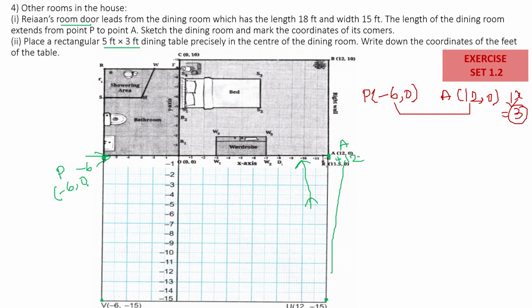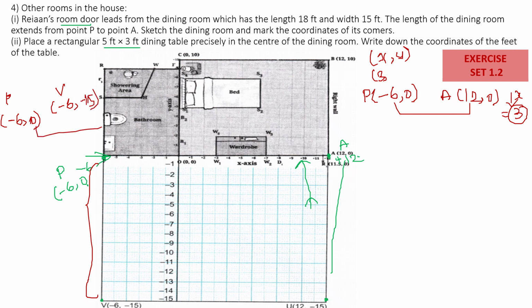So actually midpoint is nothing but x comma y, right? We need two values. In that, the x value we got as 3, and the next one, y value, we need to know. So I am going to take the vertical coordinates. So what are the vertical coordinates? P minus 6 comma 0, and over here V minus 6 comma minus 15. So I'm going to compare the y point, so we'll find the midpoint of this y point. So it is minus 15. 0 plus minus 15 is minus 15. By 2, you will be getting minus 7.5.